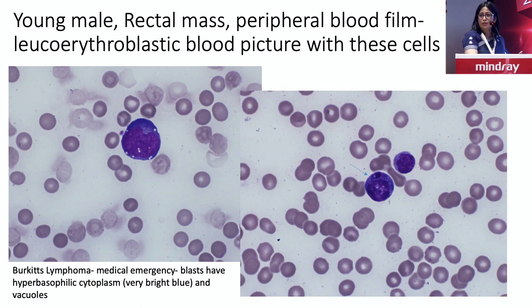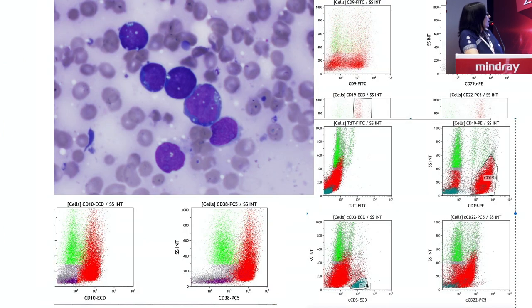Because this is a very highly proliferative tumor, even in peripheral blood you may have apoptotic, dying cells. This was a marrow which was a bit dilute. But of course this is a mature cell, so there's a mature B cell marker — you should have surface immunoglobulins and absence of immature markers. Classically, CD10 is positive, just like a B-ALL. It's important to show that TDT and CD34 are negative and there is presence of surface immunoglobulin. Confirmation is always by flow, and we have a classical cytogenetic marker as well.